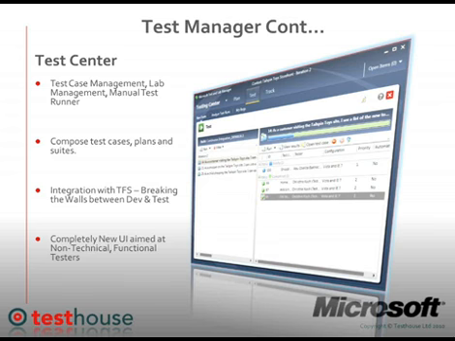Test Center is built on three broad tasks, and these are separated functionally as tabs in the Test Center. There's Plan: decide which tests you want to run in the test plan and what the key configurations are. Test: run your tests from your plan on each of the configurations selected and record the results. And Track: measure your testing progress and the quality of the software that you are testing.